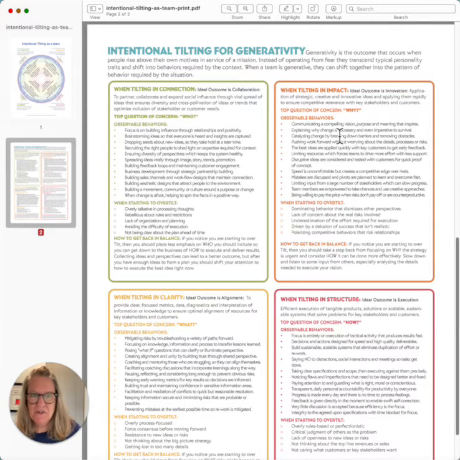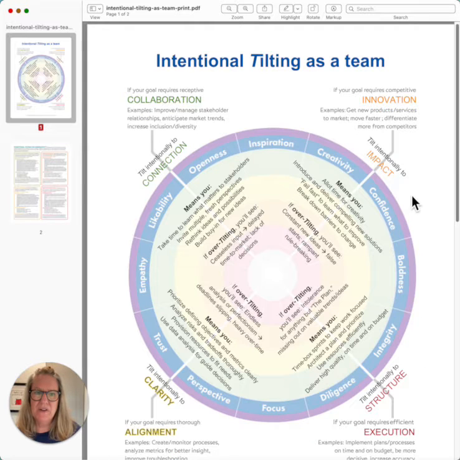Now you can also start to over tilt and get yourself into trouble, and that can create divisive teams. If you do that, then you're going to trigger negative behaviors with the opposing pattern that we call clarity. So we'll come back to that in another video. But right now, more importantly, I just want you to know the 4 outcomes. So innovation is the first one we spoke about.